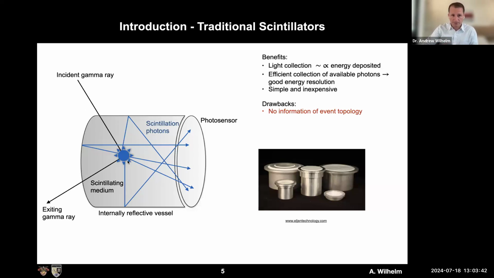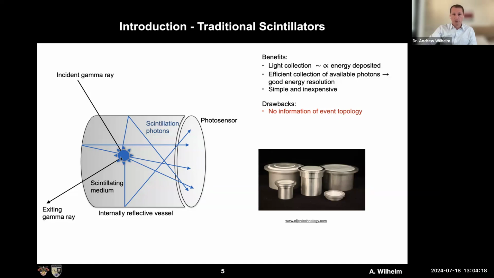So here on the left, you have a simple schematic of a traditional scintillator. A gamma ray is incident onto the volume, deposits some energy after an interaction, and that results in the creation of photons of visible light. In a traditional transparent scintillator, we want to collect all of those photons at some boundary at a photosensor. In order to do that, we want this volume to be reflective on the inside and as transparent as possible, such that all of the light, or as close to all the light as we can arrange, makes it to this photosensor and is collected.